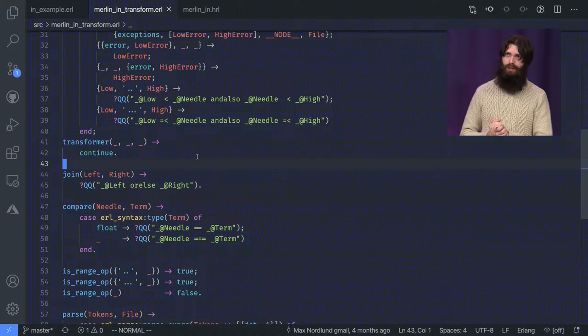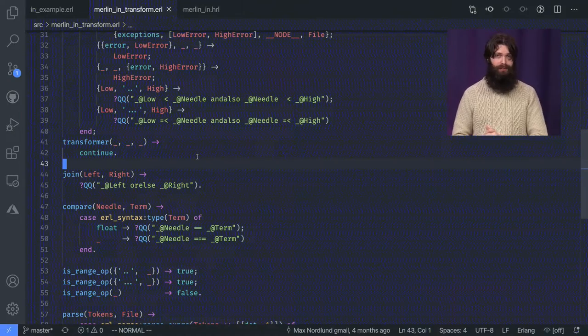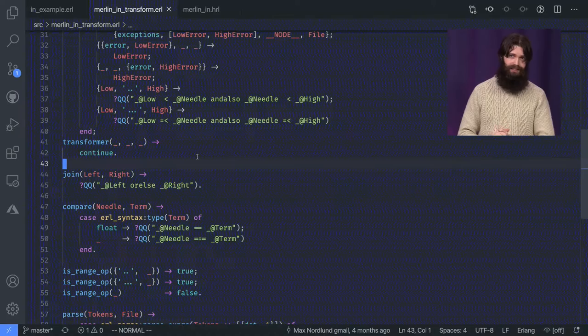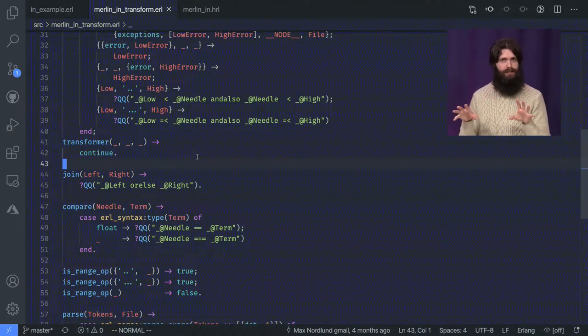But if you want to carry some state with you, say, the currently bound variable names so that you can generate a new unique one that doesn't mess up the scope, then you're out of luck. I think there's actually an implementation for this in parse trans, but it was not documented and it's a really long signature and I had no clue how it worked, but it's used by some other examples that they have. So I wrote my own.